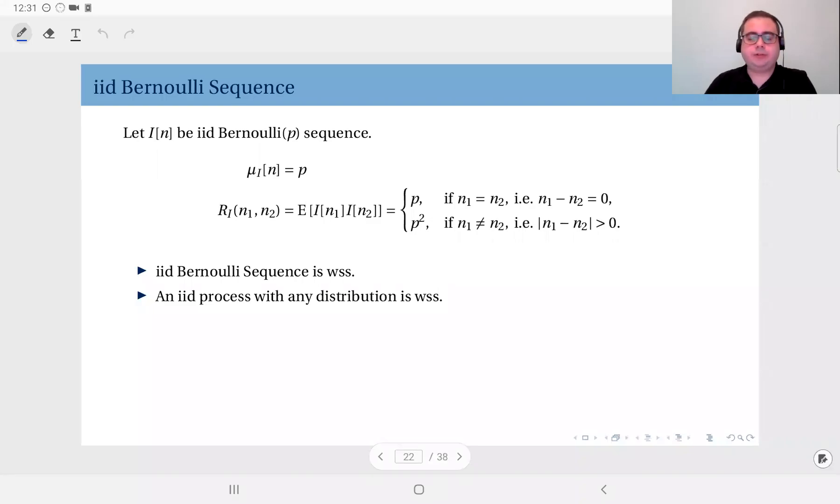Okay, up to this point, we have discussed stationarity, wide sense stationarity, and in the case of wide sense stationarity, we have discussed the properties of the autocorrelation function. From this point on, we are going to look at some important random processes, and we will look at how to compute their means, their autocorrelation functions, whether they are stationary or not.